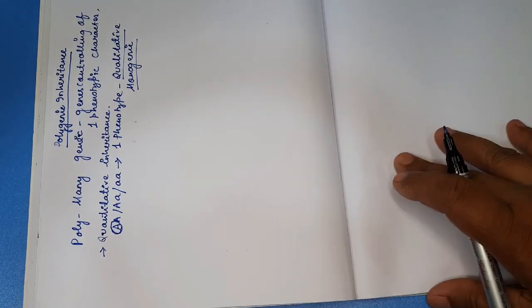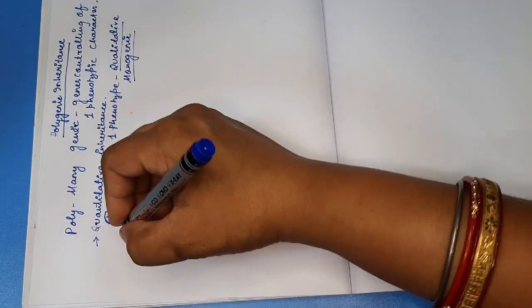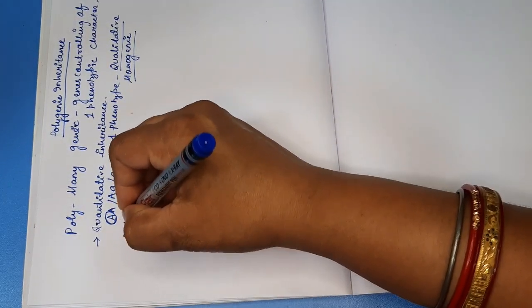In contrast to that, in case of the quantitative traits that we are discussing right now, you will find that they are measurable phenotypic traits, and they will not have two distinct phenotypes. Instead, they will show you a range of phenotypes which will blend from one dominant character to the recessive character in continuous variations, and usually they are controlled by more than one pair of genes. So that is why they are otherwise called polygenic inheritance.